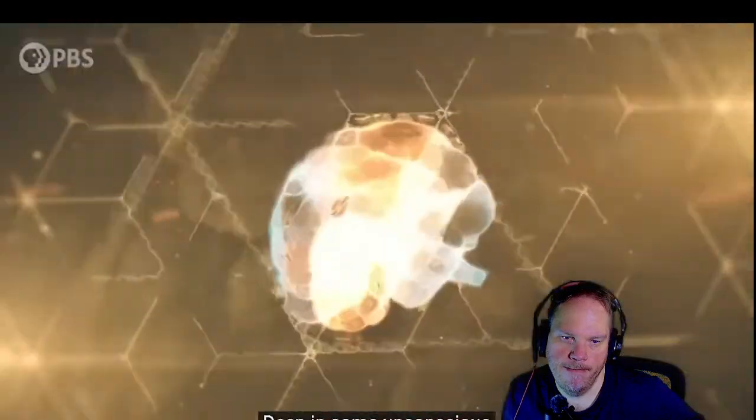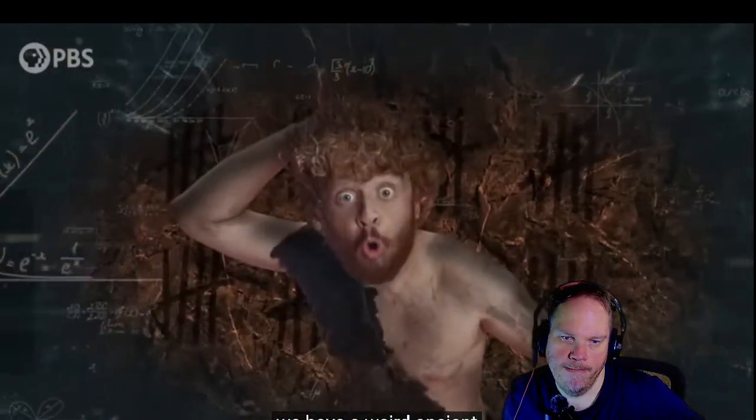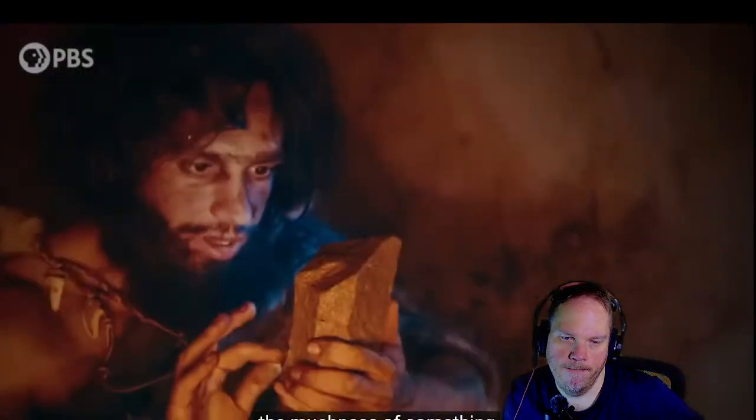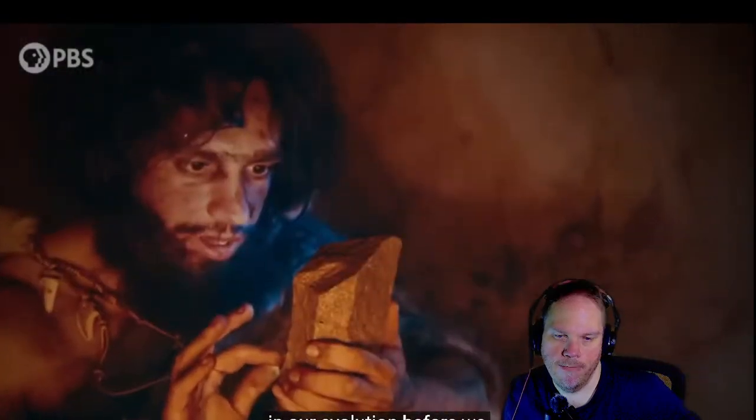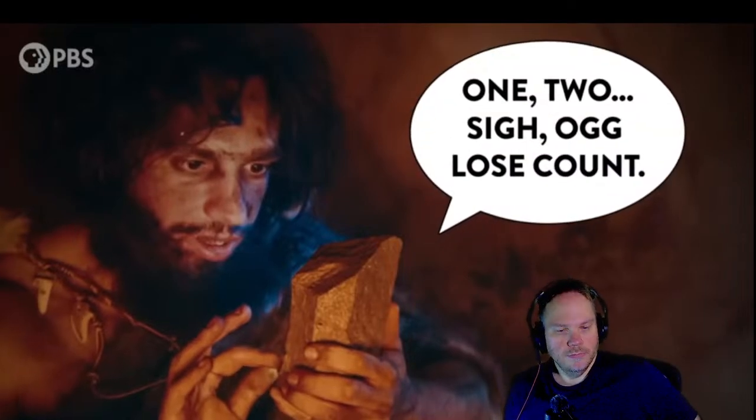Hints of a strange way that we count and think about numbers. Deep in some unconscious part of our brains, we have a weird ancient way of representing the muchness of something that goes way back in our evolution before we ever wrote numbers down, even before humans existed. And it can explain this.